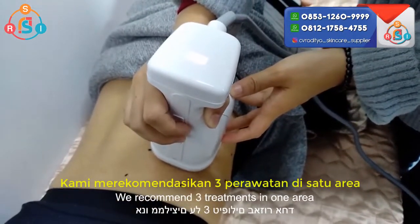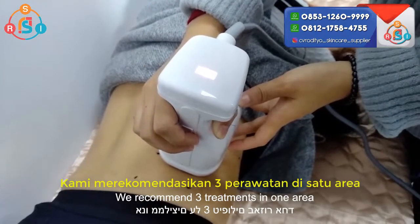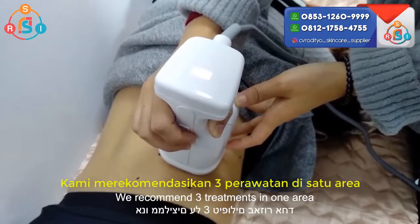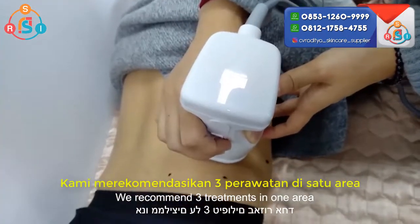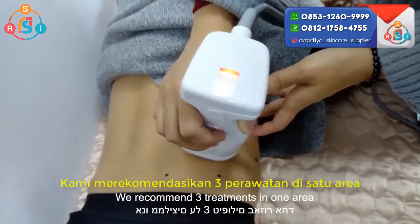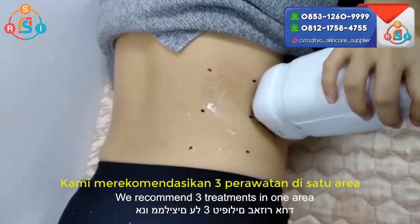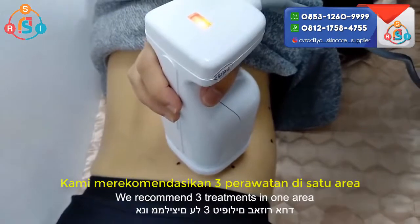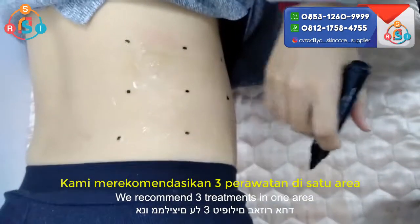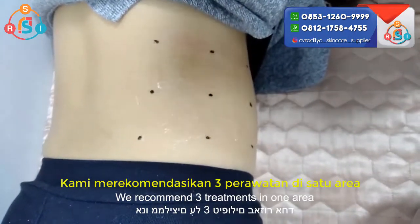The first time, it will feel a little hard, but next it will not have other feelings, just a little cold. The first time still feels really hurt and burn, but next it will not. And now it's finished. I just did treatment 3 times. And this area is also done 3 times, the same as this one. And this area, and this area can also do treatment. You can see it also has a little fat, so you can adjust it and do 3 times in one area, 2-3 times is okay.